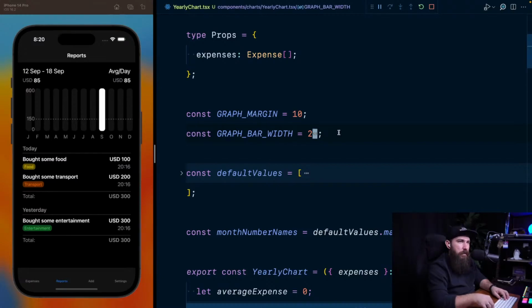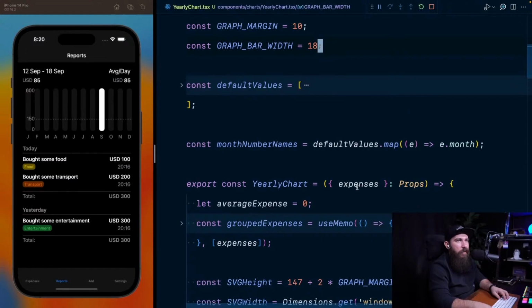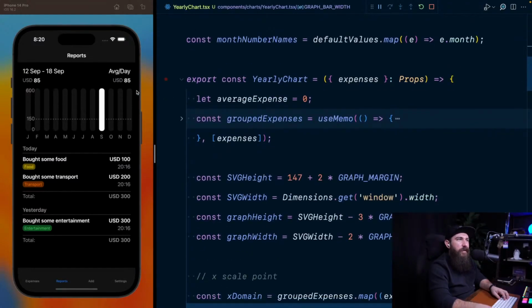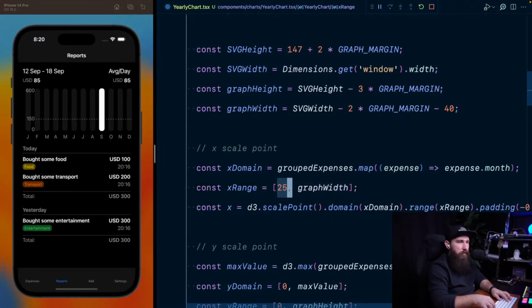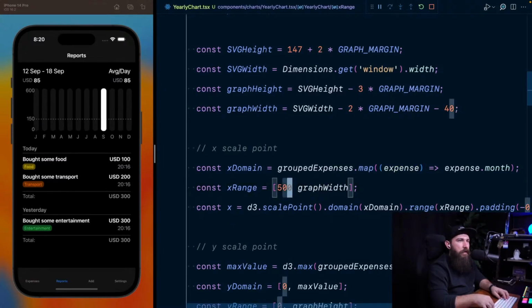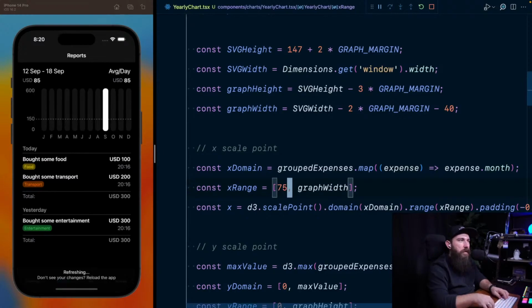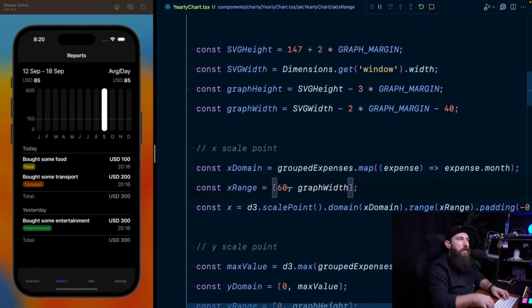This is confusing, but somehow we managed to make it work. All right, this is okay. We just want to push these to the right now. How do we do that? Change the starting point, probably. Yeah. 75. Too much. 60. That's all right. All right, this is cool.